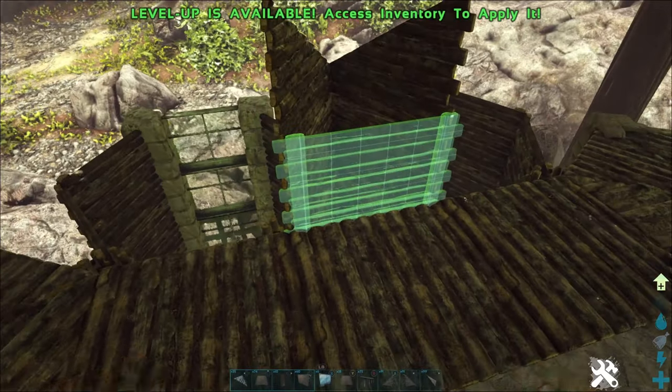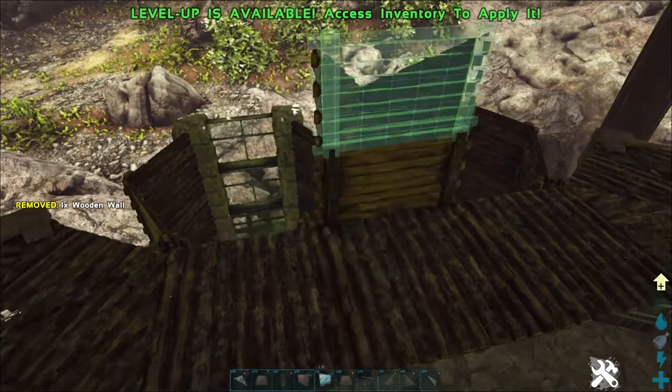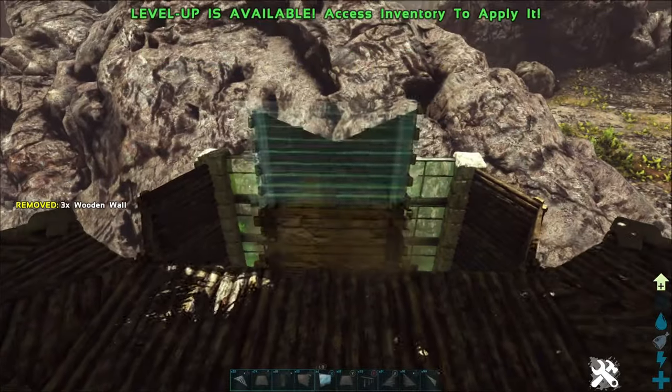Let's go ahead and take your single wooden wall, place two down at the back here of each one.